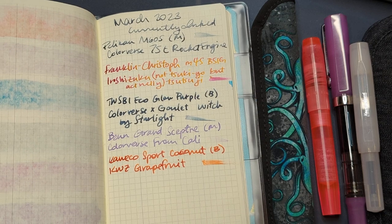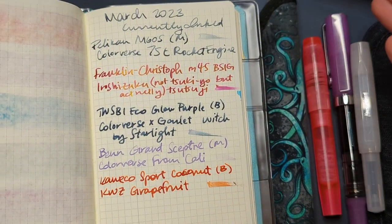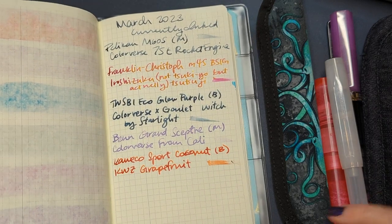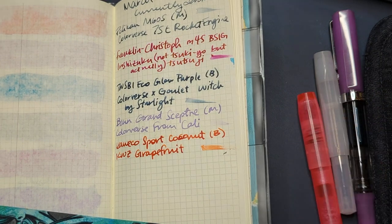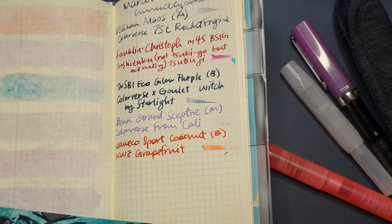Looking at my inks here, do you feel like oh yeah, that's a good selection? Or do you feel like, Maria, how can you tolerate this, you're clearly missing blank? I'm going to pause, listen to some rain, look at ink swatches, and pick some ink to put in a pen — and through the magic of technology it will be like no time has elapsed for you. Okay, I picked an ink. And now I have to pick the pen. My life is so difficult. Although I'm second-guessing myself now because I have a purple nail polish — it makes me think I should match my nails, but this isn't going to last so why do I even think that?